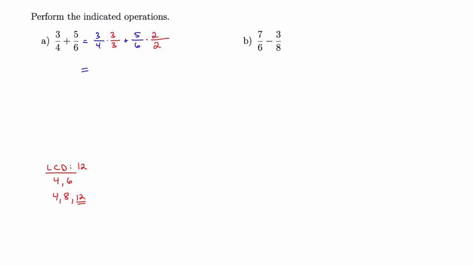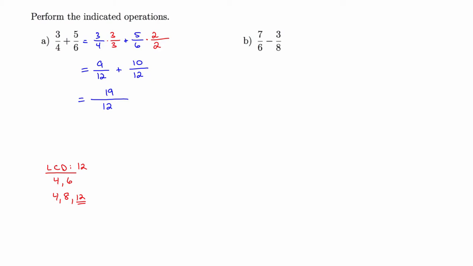Now simplifying the two multiplications first, 3/4 times 3/3. 3 times 3 up in the numerator is 9. 4 times 3 in the denominator gives us our common denominator of 12. 5 times 2 up in the numerator and 6 times 2 in the denominator gives us 10/12. Again, we now have our common denominator of 12, which is what we needed. To now add the fractions, because they both have the same denominator, that denominator carries to the answer, and 9 plus 10 is 19, giving us a final answer of 19/12.